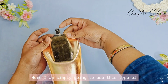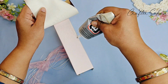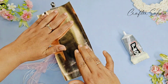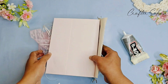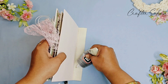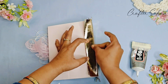Here I am simply going to use this type of clip to hold the corners, and the same way I am going to cover the entire spine. Now once that is done, I am going to paste the side parts. And here the entire spine is properly covered with the Faux Leather.